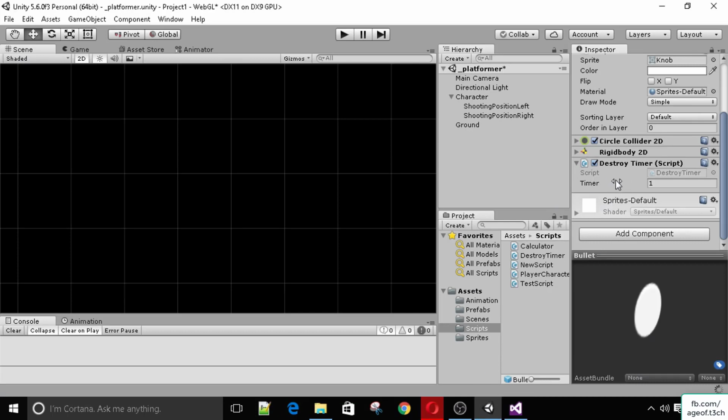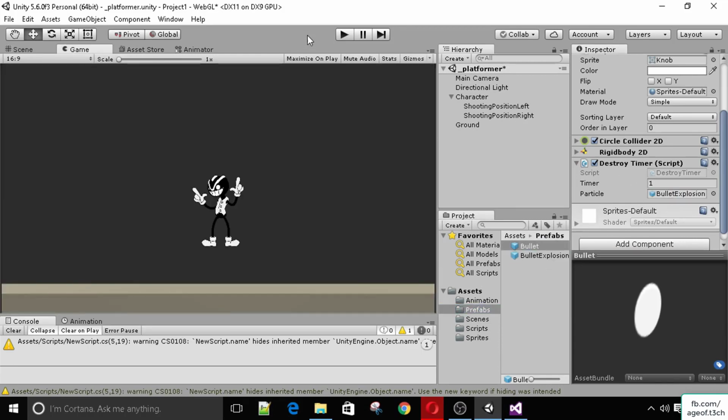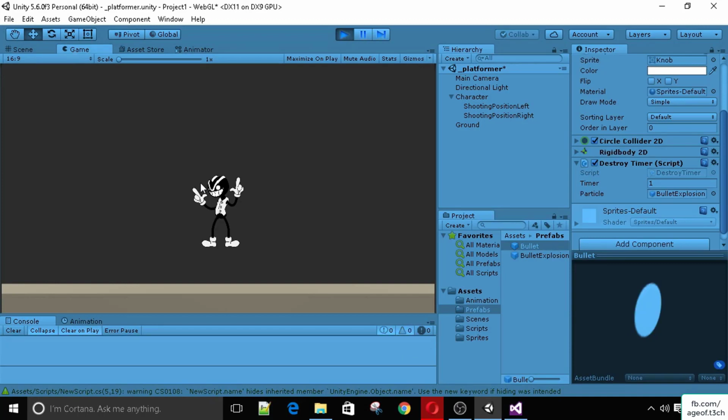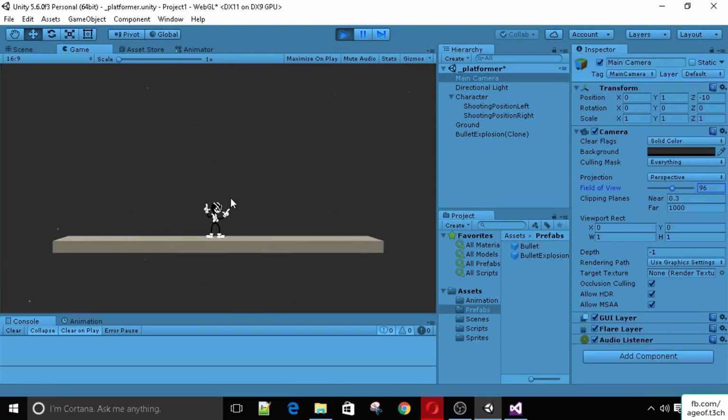There we go, our component updated, and let's just plug the particle in here. Now if I run the game, you can see after the bullet disappears, we play the particle, but we have a few problems here. First of all, the particle is looping, and second of all, we have more of these particles here. It's the same problem as we had with the bullet earlier.